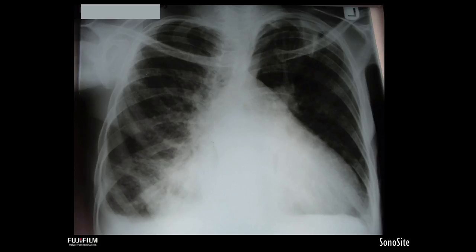The differential diagnosis for cardiomegaly, or enlarged cardiac silhouette, is often binary. Either there's heart failure with enlarged actual chambers of the heart, or we have a normal-sized heart inside a large pericardial effusion. So let's review some images of what we might find if we do her cardiopulmonary ultrasound protocol in a standardized fashion and see why she might be short of breath.